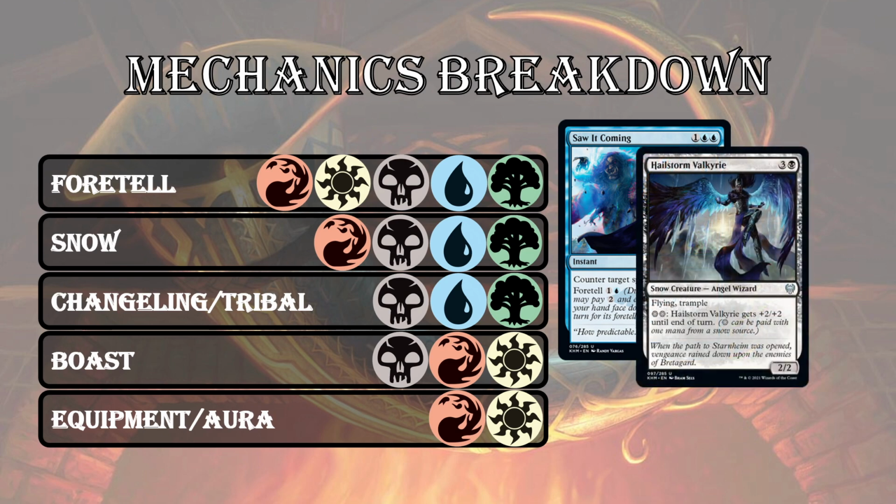Also, snow, I think, is the second most populous mechanic. Everything but white really gets a lot of snow stuff, but you're going to want to have a critical mass between snowlands and snow permanents and things that care about those things, right? So Hailstorm Valkyrie here, great uncommon if you have 6 to 8 snowlands in your deck, right? If you can activate this thing twice, I think you're doing it. On the other hand, if you can't activate it, it's just not very good. A 2/2 flying for 4, the trample isn't really relevant, right?